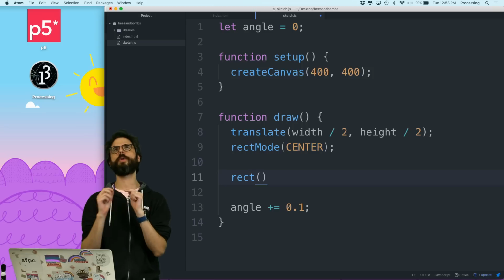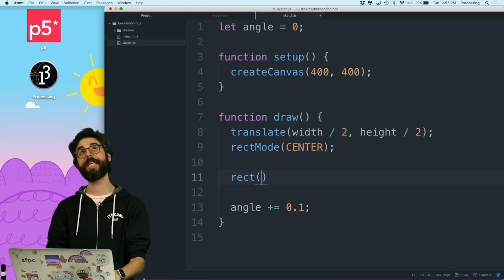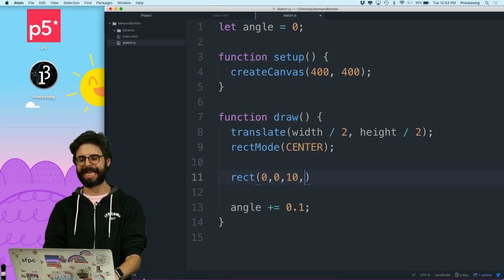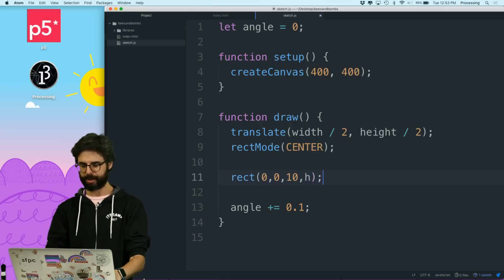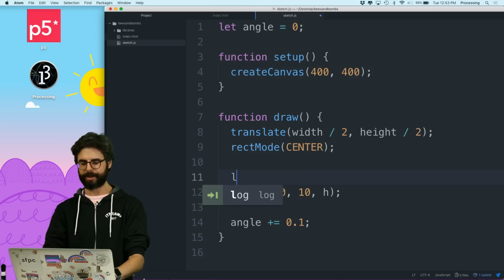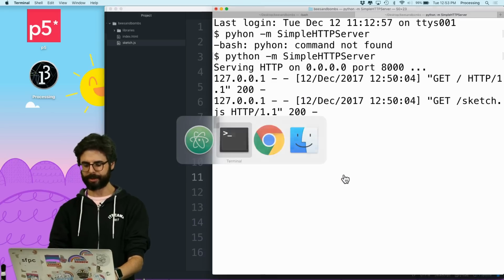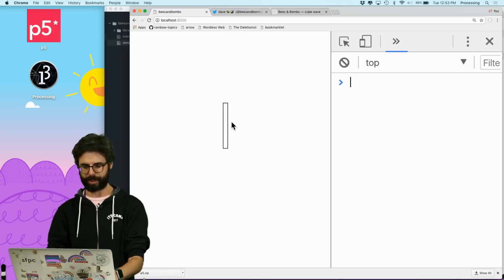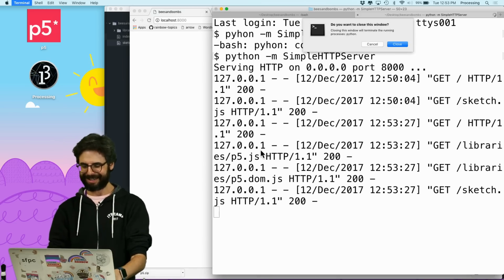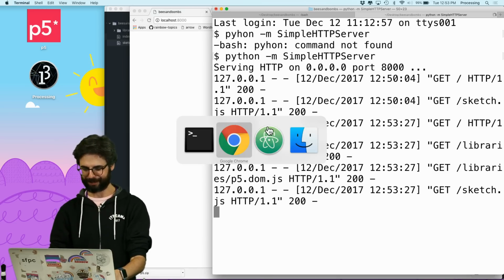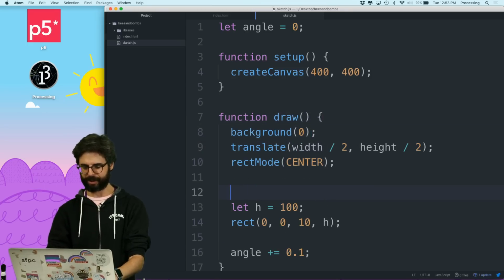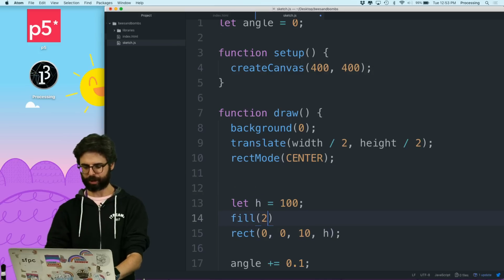So I want to draw a rectangle whose position is 0, 0, and its width is some arbitrary thing like 10, and it has some height. So if I were to say let h equal 100, I'm in the wrong place. Okay, so one of these days I'm going to be able to move between these. Okay, so let's add a background that's black, and let's add a fill that is 255.